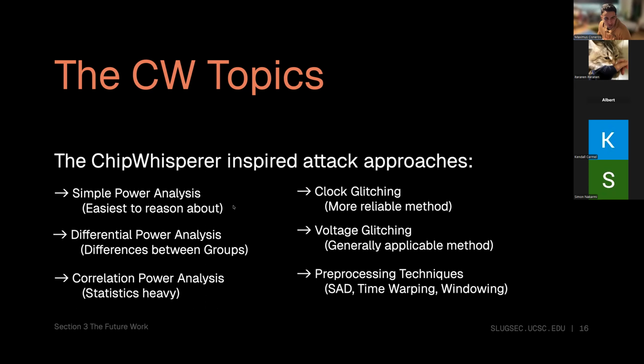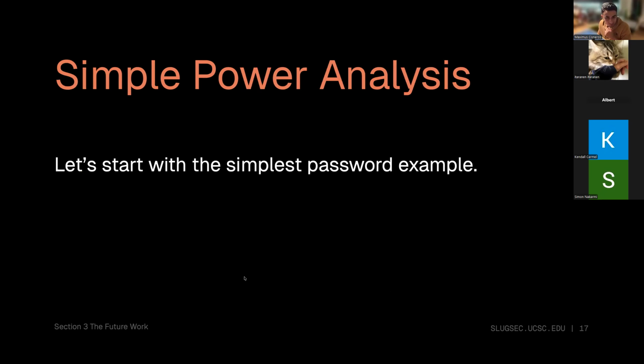In order to actually do power analysis, it relies on the data being prepared and aligned, so that you can go ahead and scrutinize and examine the actual cryptographic functions in the power trace. So you have to get familiar with these techniques if you want to do any of this power analysis. But for glitching, you should be fine. You don't need any of the techniques.